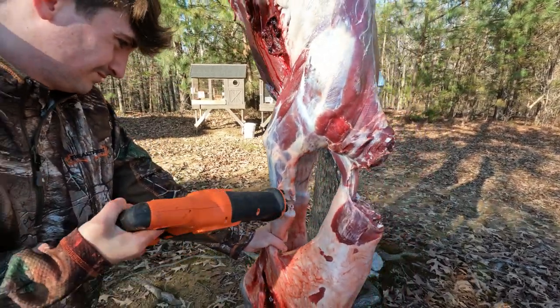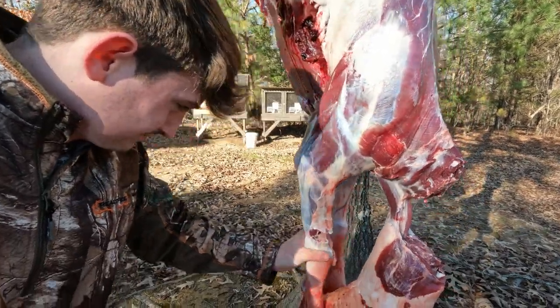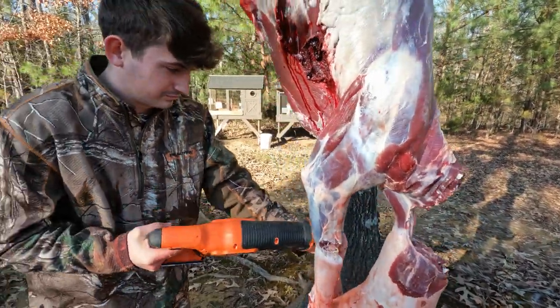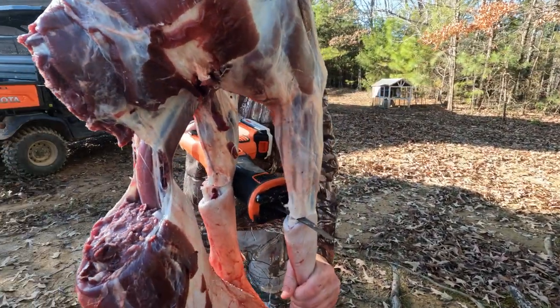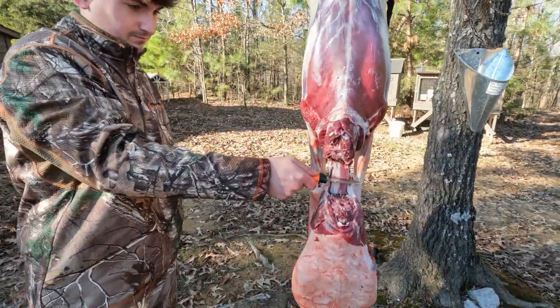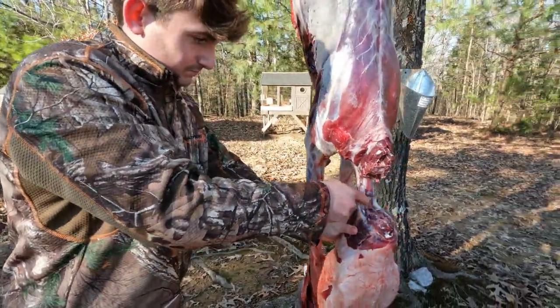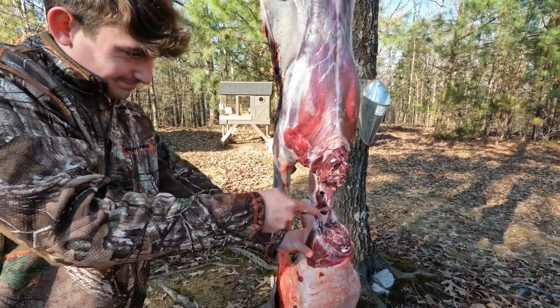Get through the bone. Then we cut the rest of it, get the meat with the knife. Okay, get through the bone on the other side. We'll cut through the meat with the knife. There you go. All right, go ahead and cut the meat there. That's the esophagus. See that?